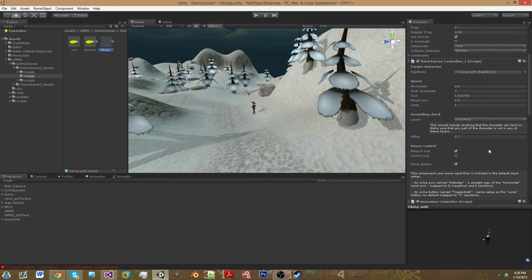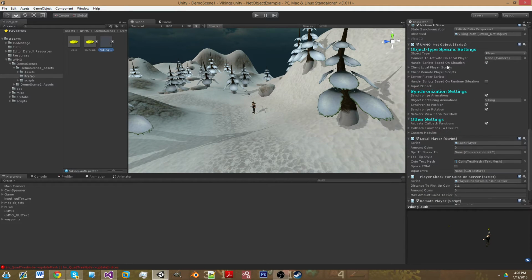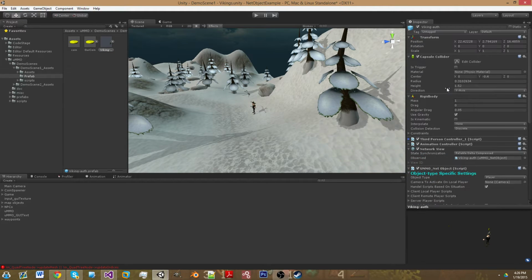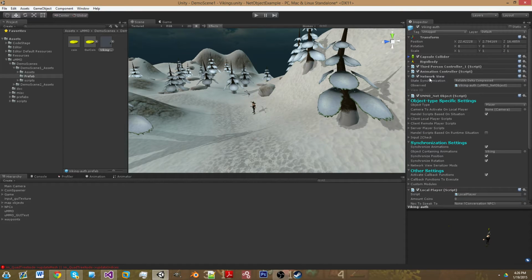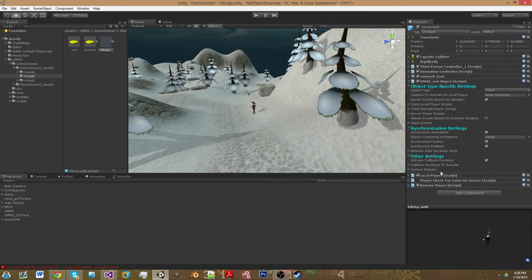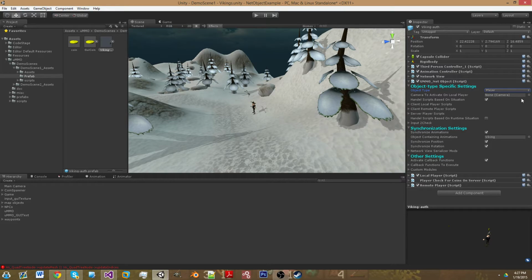If we select that object and we take a look, you will see the options for the uMMO net object. And I just want to go over a little bit of what they will do and how you might want to use them. So the first thing we have is object type. You could make it an NPC or a player. This is obviously a player, as it is the player controller, etc. So we're going to leave it as player.